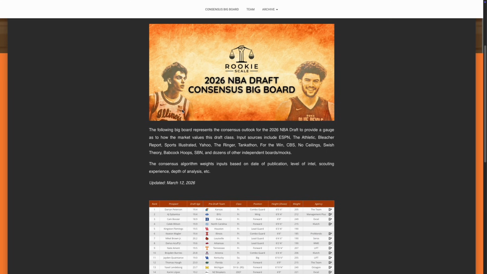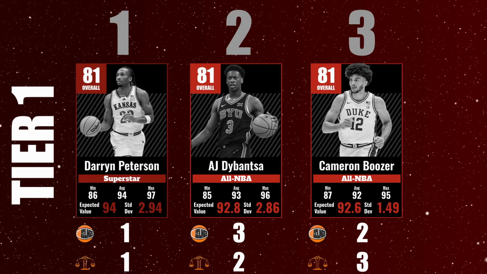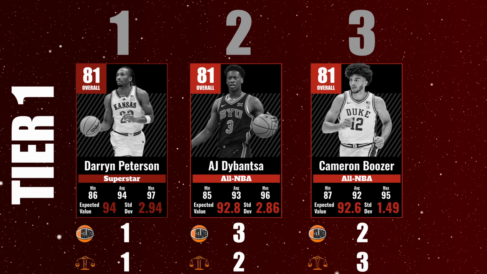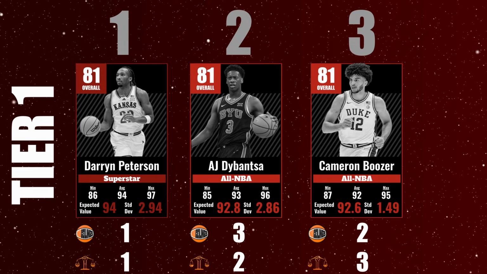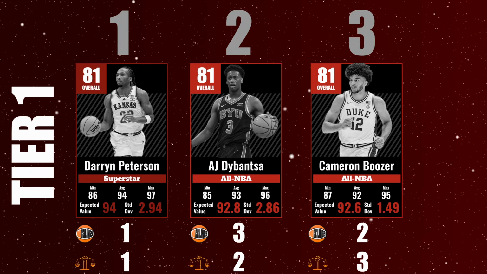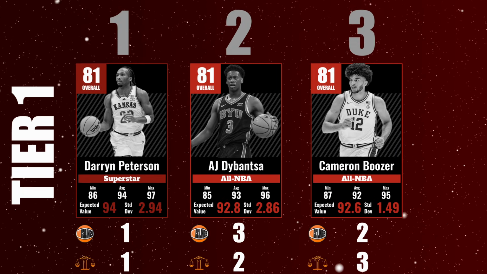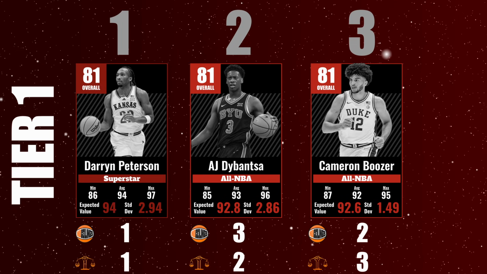So tier 1, I have Darren Peterson, AJ Dybantsa, Cameron Boozer. You guys have been hearing me call it the big 3 all year, and for good reason. As you can see by their expected values, Darren Peterson I have as a superstar, and AJ Dybantsa and Cameron Boozer I have in the all-NBA tier. 94 and 93 are where I, on average, would expect their overall values to settle.